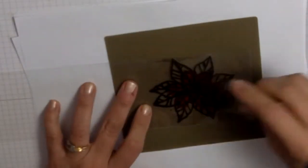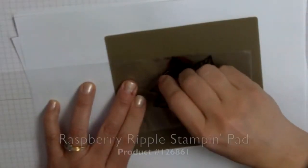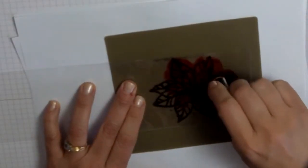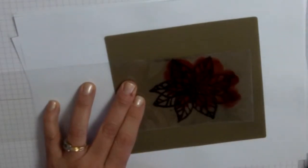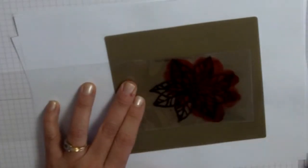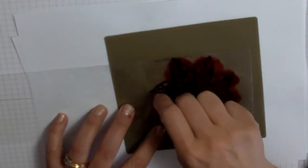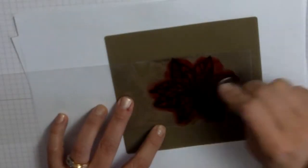Okay, so then we're going to go to Raspberry Ripple. I like a darker color on my images. I do like the dark poinsettias. I know they've come out with so many colors now, the white and the light pink, and I think I even saw a light green this year. I was like, wow, that's pretty awesome. But the traditional dark poinsettia is my favorite, so I do like to get it nice and dark on the end here.